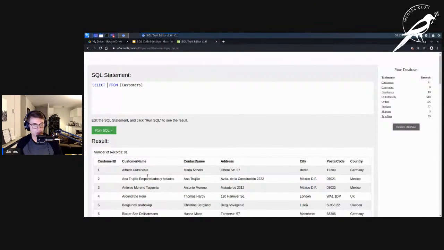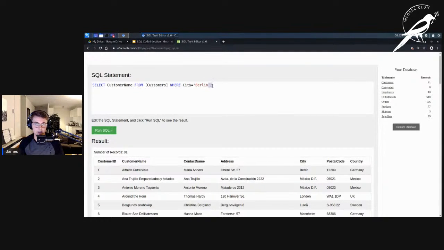For example, if I wanted to select the customer name from the customers table, where the city is Berlin, for example. So we do where city, the city column is equal to, and then we wrap this in quotes, Berlin. And then to end off our SQL statements, we end it with a semicolon like this.